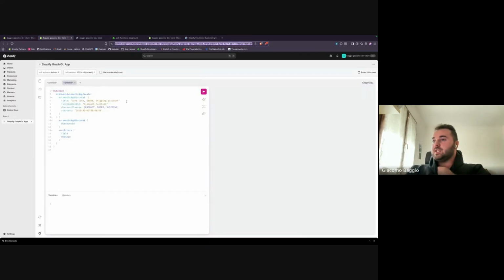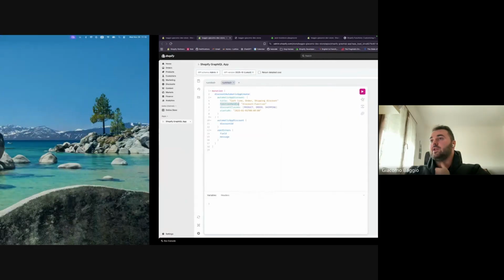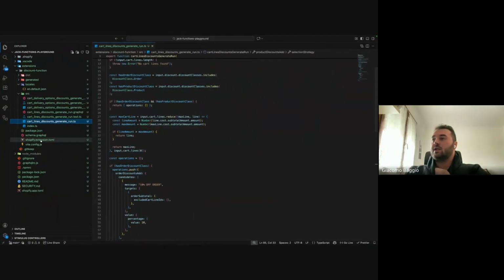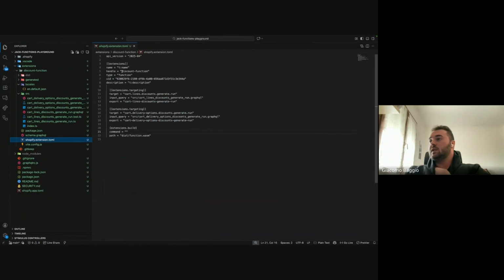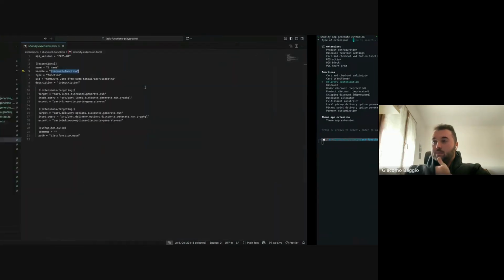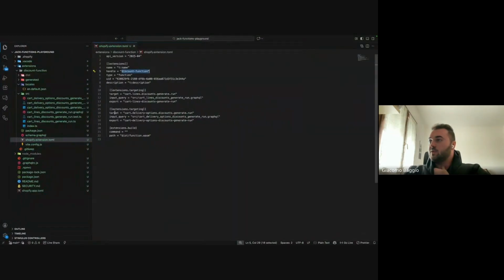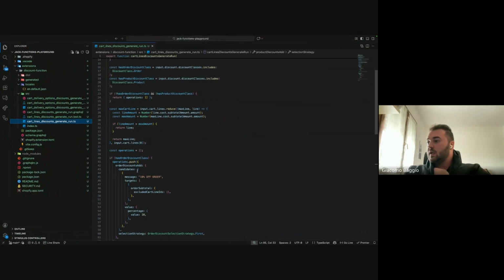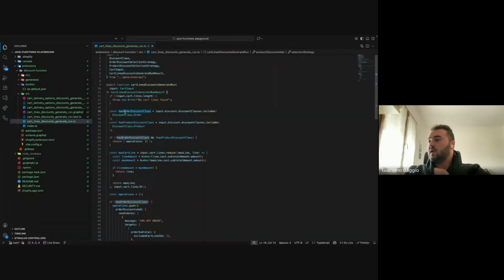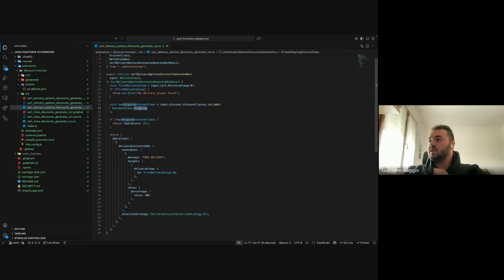To create it, you just need to use this simple notation where you define the title of the discount. You pass the function handle that you can get here. The handle of the function is this one. Then you pass the classes that I was talking about before. So the discount class for the order and product, and the other one that will be the shipping class.